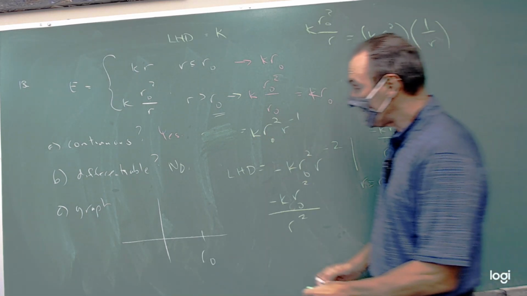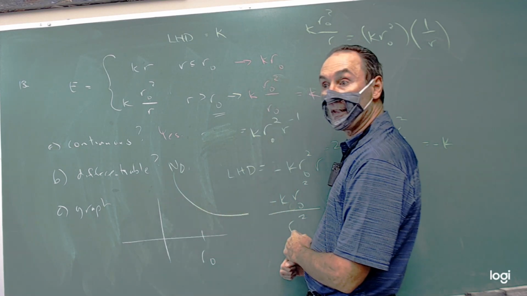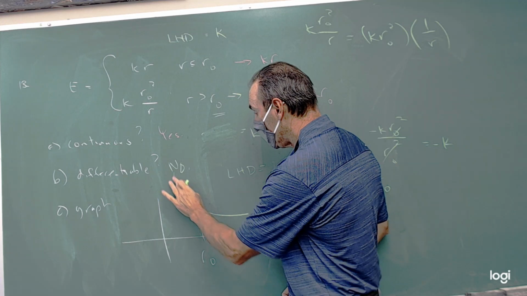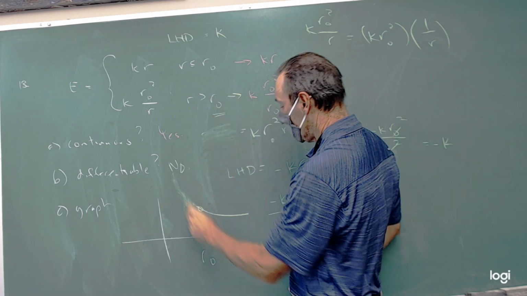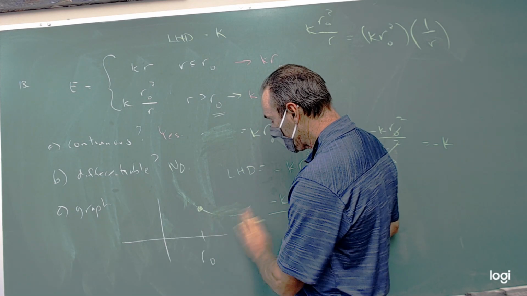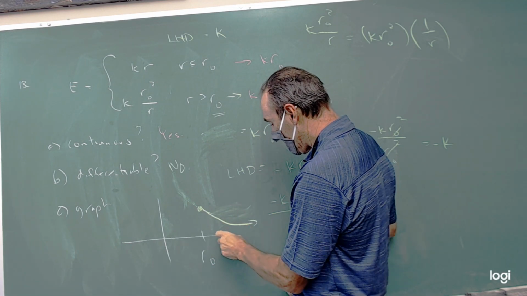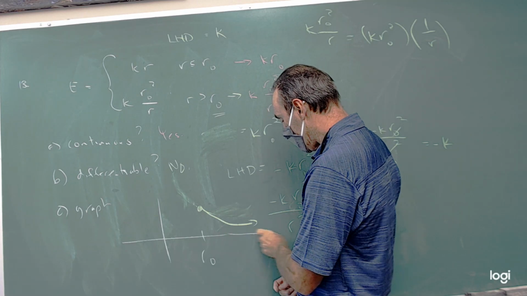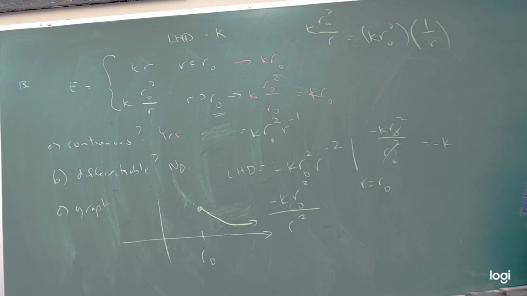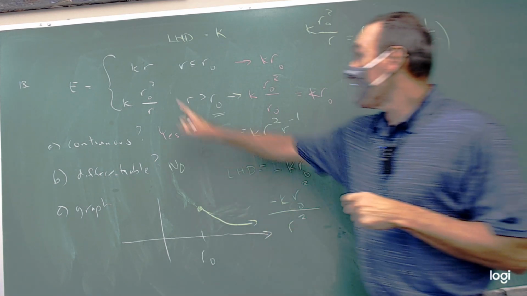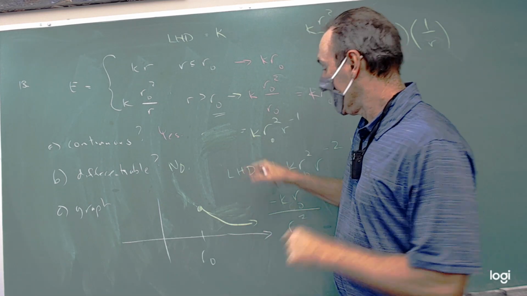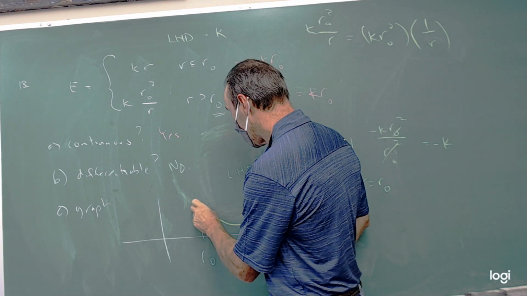So it's going to come down here something like this. But we're only going to pick it up at r sub 0. So the part to the left, and that's going to be a solid dot. So we're going to get something that's going to eventually approach that x-axis as an asymptote. So that's what it's looking like to the right. And I guess that was an open circle initially.